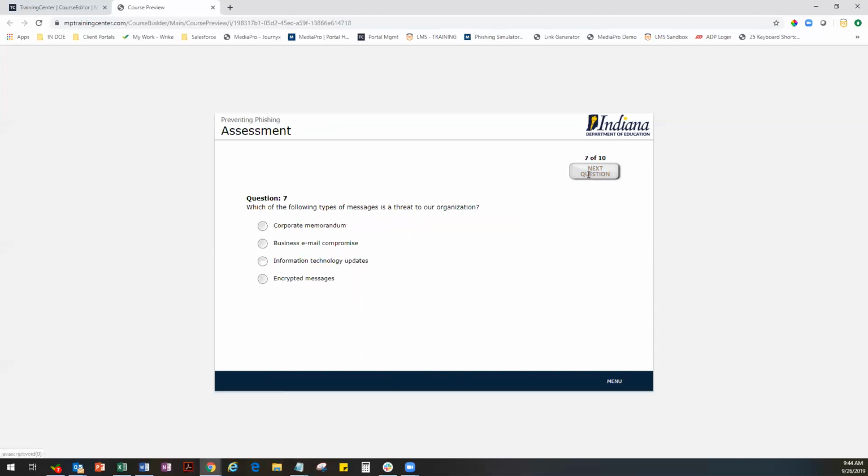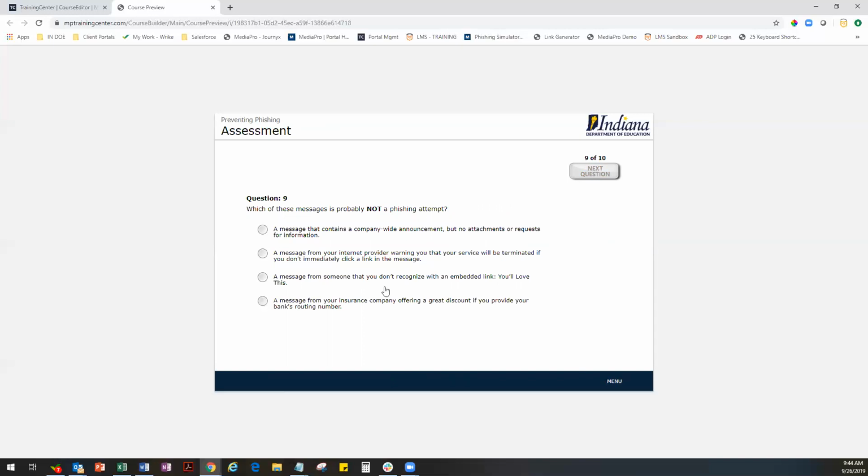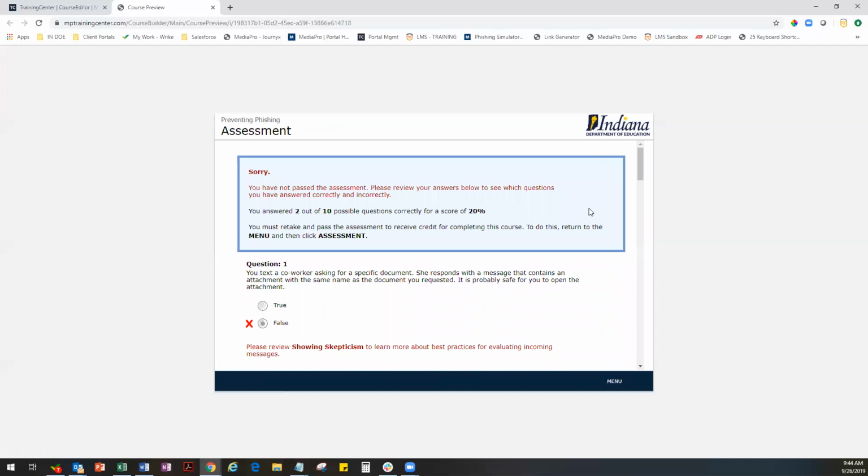The 10 questions are built from the pages in the course. So if you don't pass the assessment the first time, you may not get the same 10 questions next time. There's generally a pool. There's a couple of questions per page normally. So a course like this might have 16 or 18 questions to choose from. I forget how many pages there are.